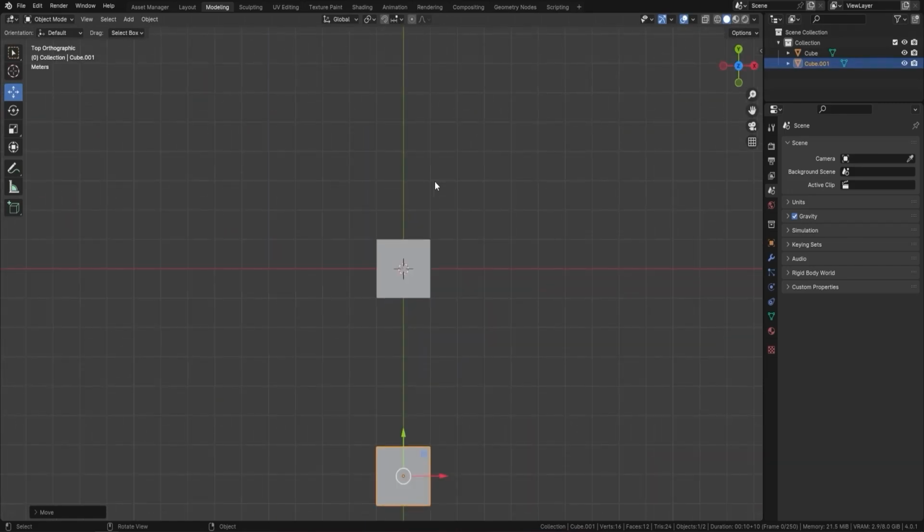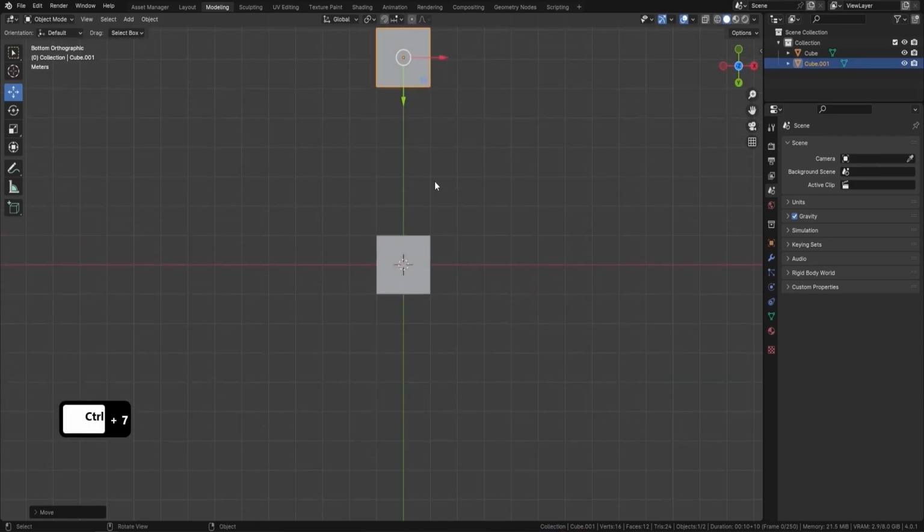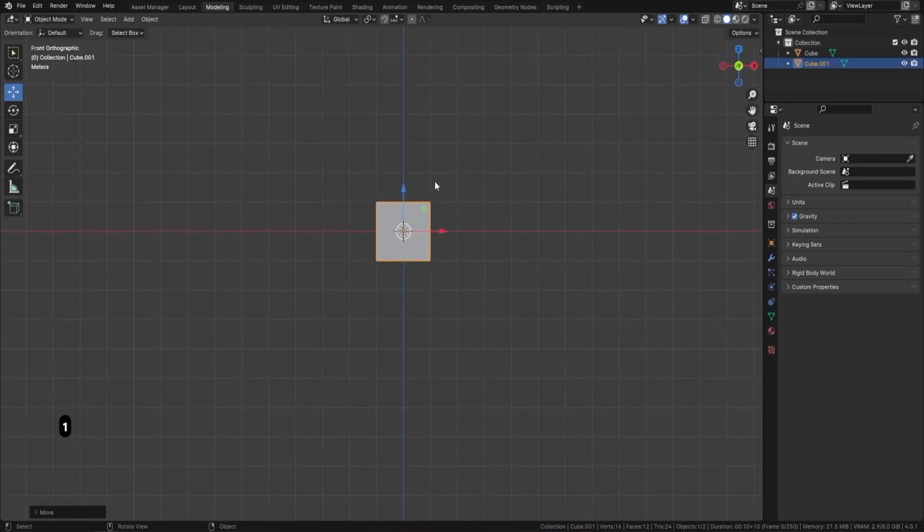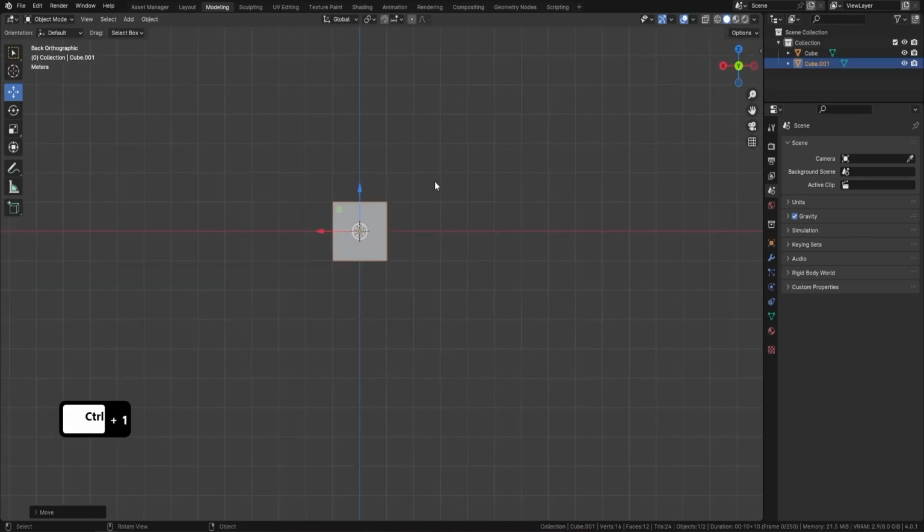Now what about if we actually want to go to the opposite? So instead of going from the bird's eye view, we want to come to the underside of our model. Well, that's actually quite easy as well. All you need to do is press Ctrl 7, and that then will take you to the bottom view of our actual model. We can also do the same in side view and on the x-axis and y-axis. So for instance, if I press 1, I'm going to be going into the y-axis. If I press Ctrl 1, I'm going to be going into the opposite side on the actual y-axis.